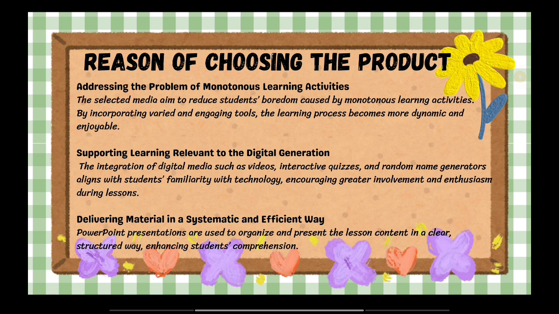As we know, students use handphones in their everyday life. By giving digital media such as videos, interactive quizzes, and random name generators, it aligns with students' familiarity with technology. It encourages greater involvement and enthusiasm during the lessons. And the next, delivering material in a systematic and efficient way.